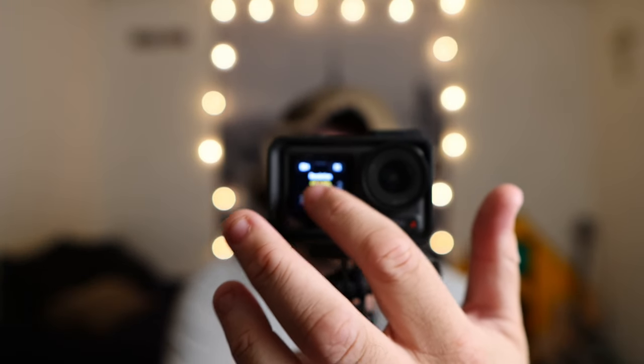This is my first DJI camera. I don't own any drones. I do own the RS3 mini, but the menu system is a little different on that being a gimbal. The touch screens on this are fantastic, and the fact that you have a front touch screen where you can actually change the settings — if you swipe up on it, you can go through and start swiping through the settings. That's so cool. Like that in itself is game changing, because if you have this mounted on something like your dash, you can just change the settings instead of having to take the camera off the mount. Now you can just do it right from the touch screen. I'm all about ease of use and the DJI Osmo Action 4 is an extremely easy to use action camera.